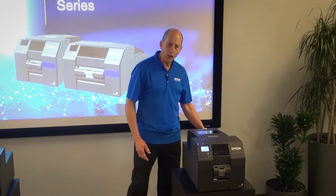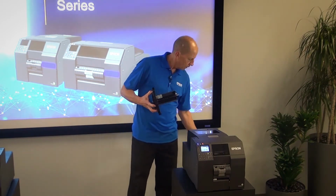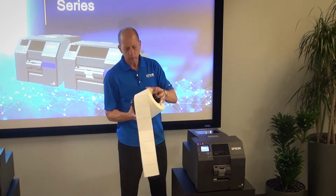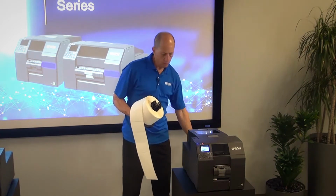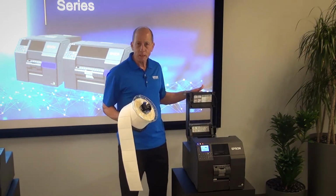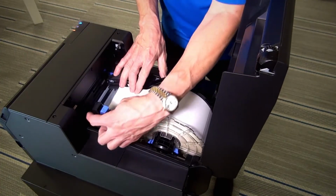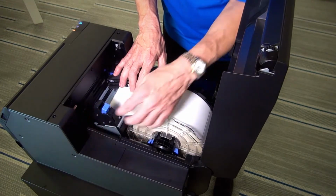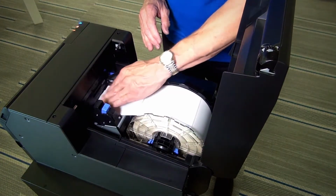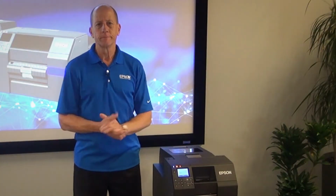So on the C6000 family, we use a spindle to load the media. Simply take your media, drop it onto the spindle, replace the cover, then opening whatever side is convenient, drop the carrier in, squeeze this to adjust, just snug with the media, slide it into the print mechanism, and we're good to go.